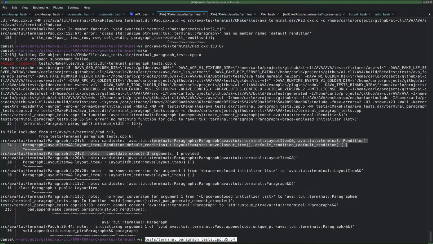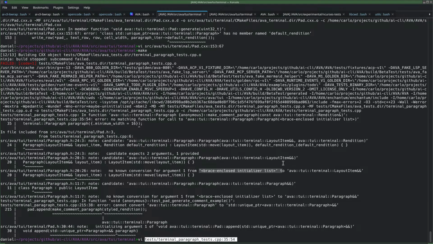The next candidate only takes a layout item. Apparently that refuses to construct out of nowhere from layout item properties. That would explain why I had to add that explicitly, but yeah, it just doesn't know.